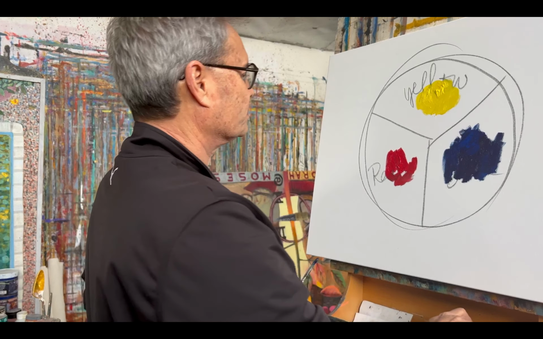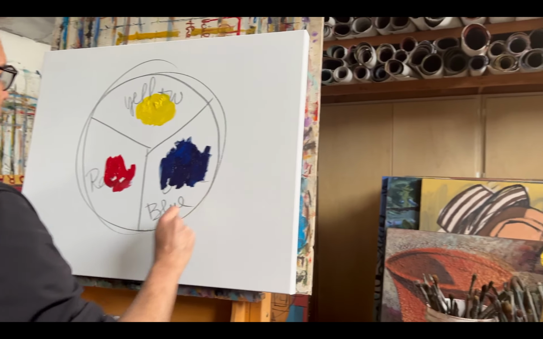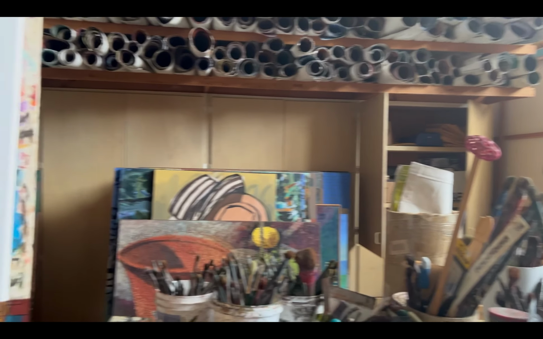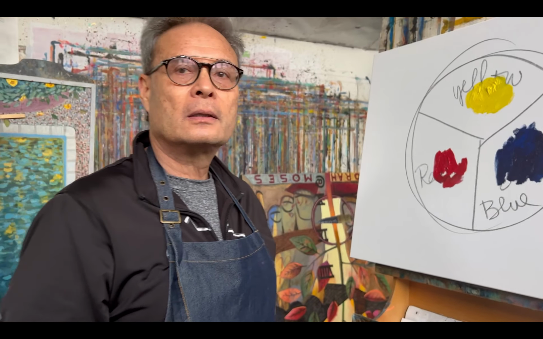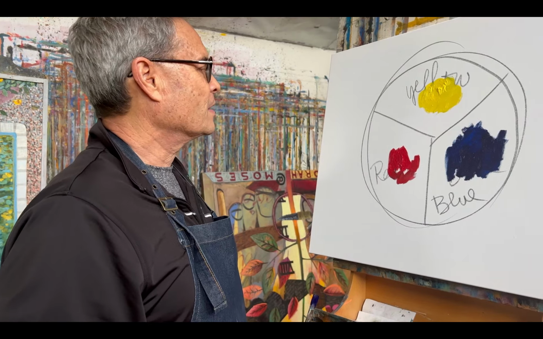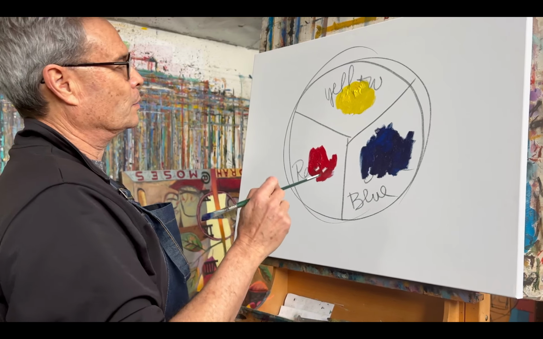This is Wayne Forte. Wayne is an artist who has done a lot of beautiful work. I'm here in his studio, and Wayne's going to talk to us about color and pigments and mixing color and pigments as a traditional artist. This is a color wheel. These are called primary colors: yellow, red, and blue.